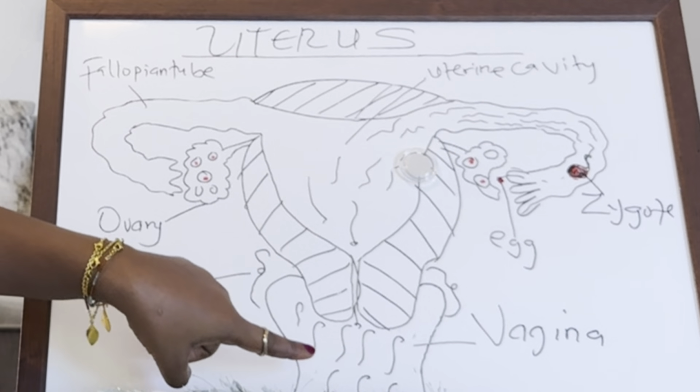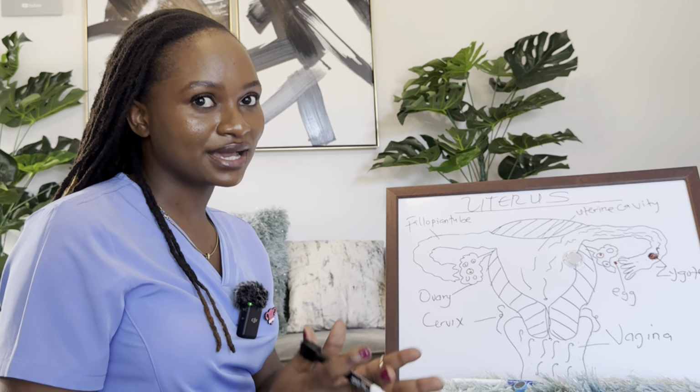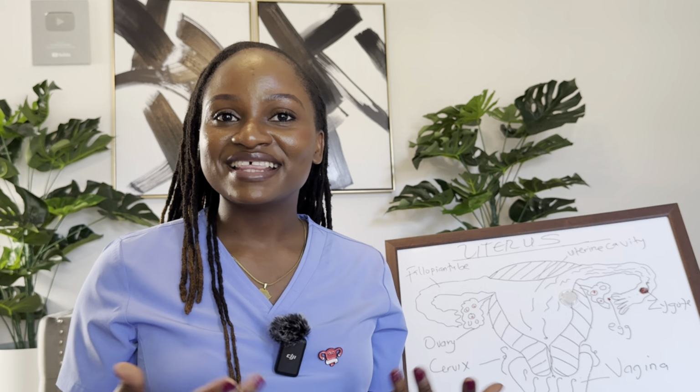So what can cause the sperm to not be able to meet the egg? One, if a man has low sperm count. Sperm count is said to be normal when a man releases at least 20 million sperm cells per mil of a particular ejaculate. Some experts say at least 15 million sperm cells per mil. But how do you know how many million sperm cells you have ejaculated? That's easy. You have to do what we call a semen analysis. You go to the lab and produce your sperm via masturbation into a container, and then the lab scientist runs the test for you.